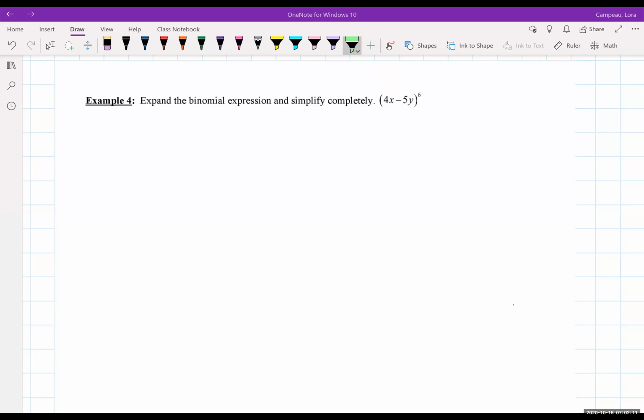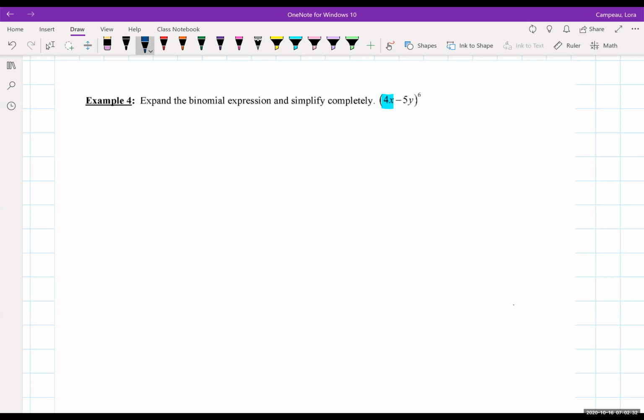So, another example with expanding a binomial expression. I would like to point out that this is slightly different from some of the nicer examples at the beginning. You have something slightly more complicated than just a single variable as the first term. So just keep that in mind.